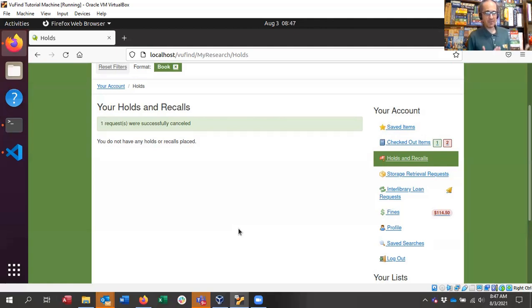Finally, if some function is not working correctly in VuFind, you can always try switching to the demo driver. This will simulate the same functionality. And if that doesn't work as expected, you've perhaps found a bug in VuFind. But if it works with the demo driver, but not with your real driver, then you've at least narrowed down the cause of your problem to a specific driver, and you know how to troubleshoot further from there. That's obviously just a nutshell. It can get more complicated.